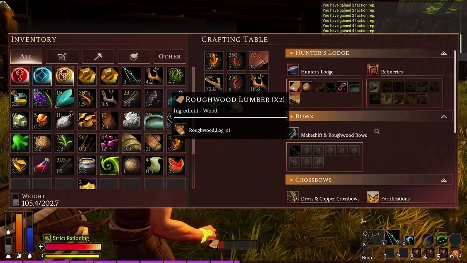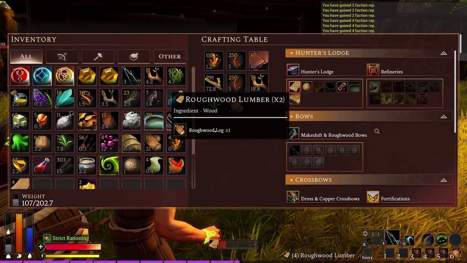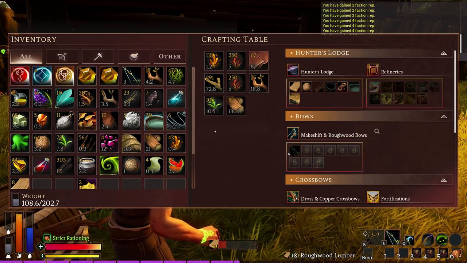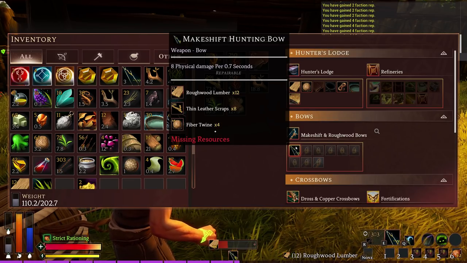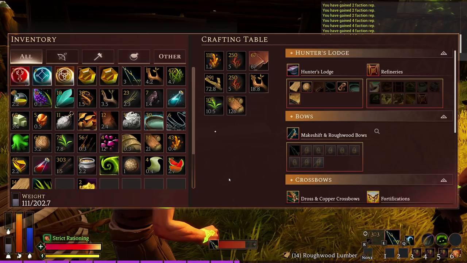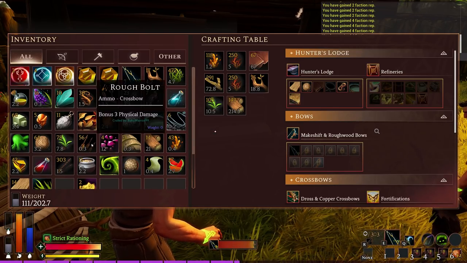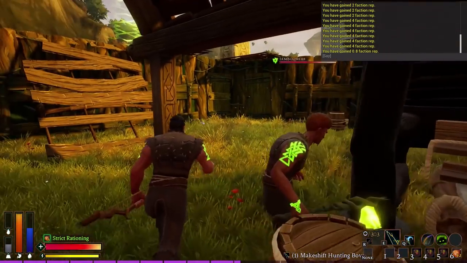Rough wood lumber. I built one extra bow. I'm building a secondary bow now. Mine's already at 50 out of 100 durability. Mine is at 18. That's good. Makeshift bow. How do you repair it? Just have the items to repair it, and then you repair it. I don't see a repair button. There we go. It's right click repair.